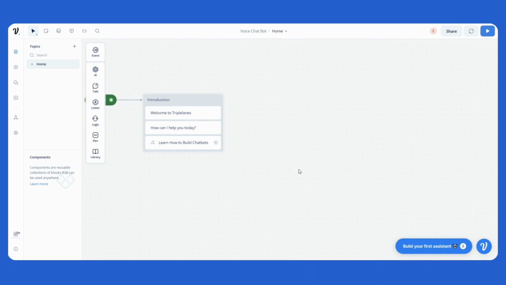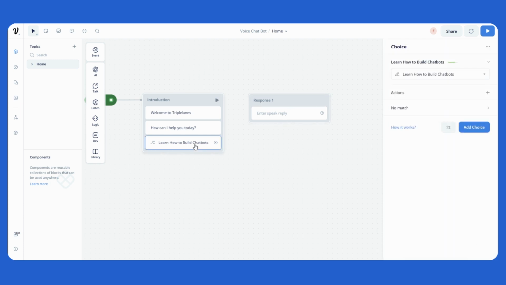The next thing to do is to tell our chatbot what to do when it hears that the user wants to learn about chatbots. For the purposes of this tutorial, we're just going to respond with a text saying we have tutorials on YouTube. So the way we do that is select talk, but instead of putting it here, we want to put it in a separate block and let's just name it response one, arbitrary just for now. So, what we're going to do is go back to our intent and then select actions.